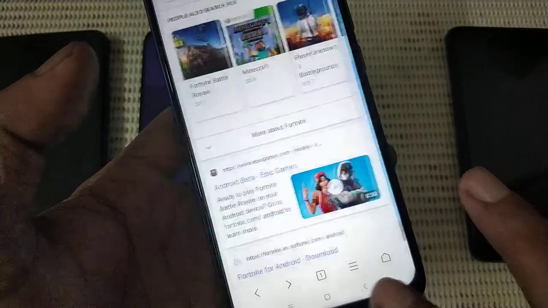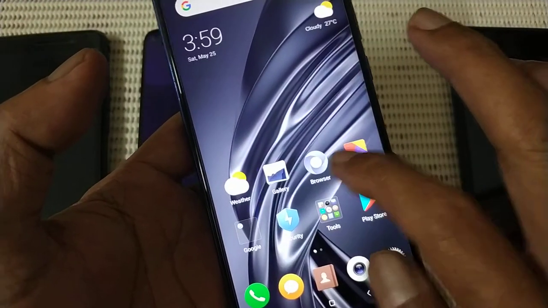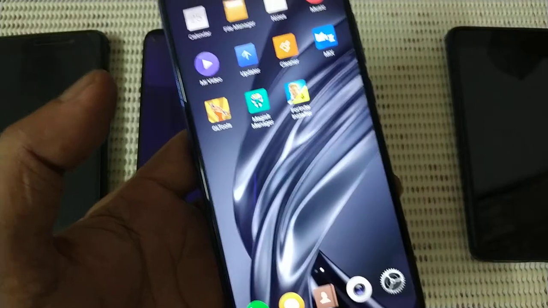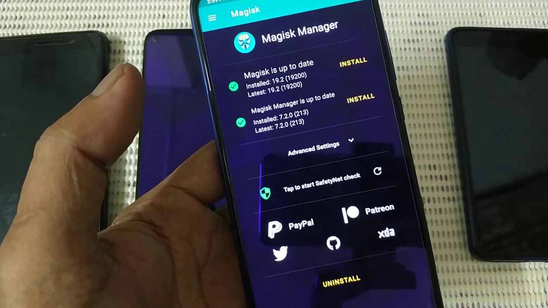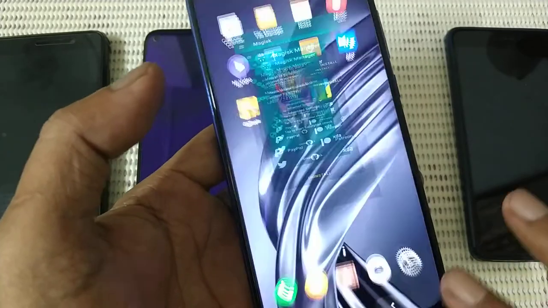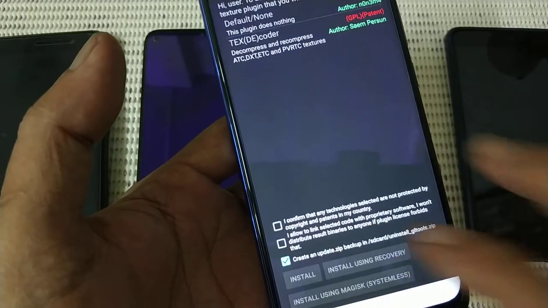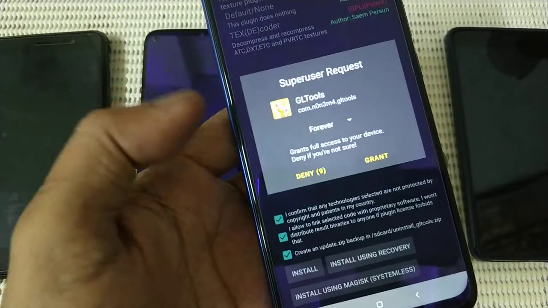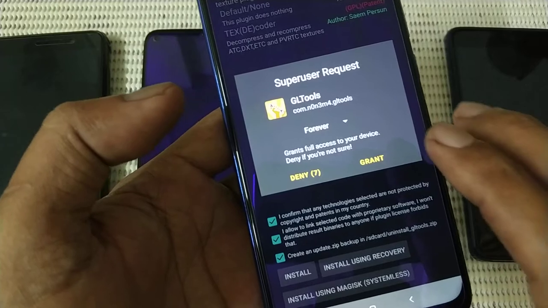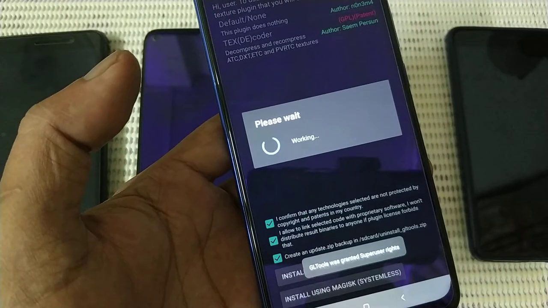Exit the browser because you already installed the installer app for Fortnite. My Magisk is up to date, so open the GL tool, install. Yes, we need to grant the superuser. It will reboot after that.